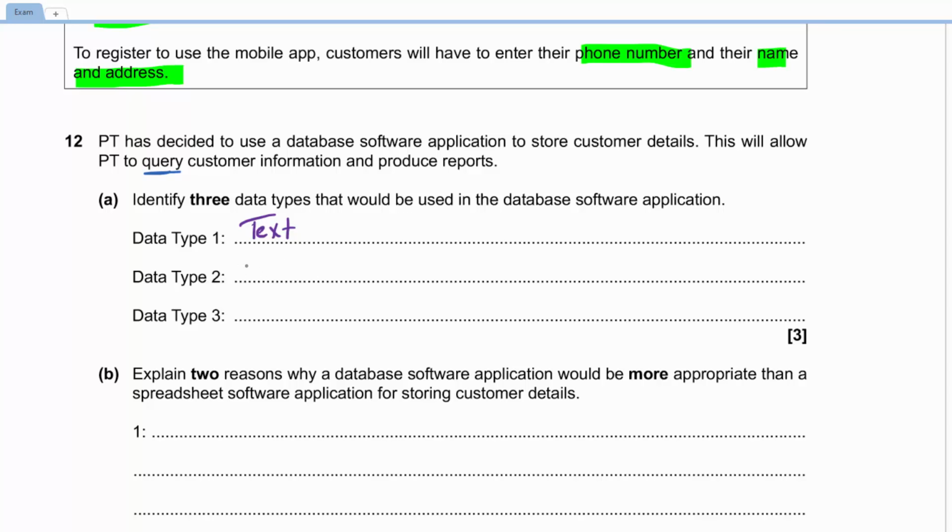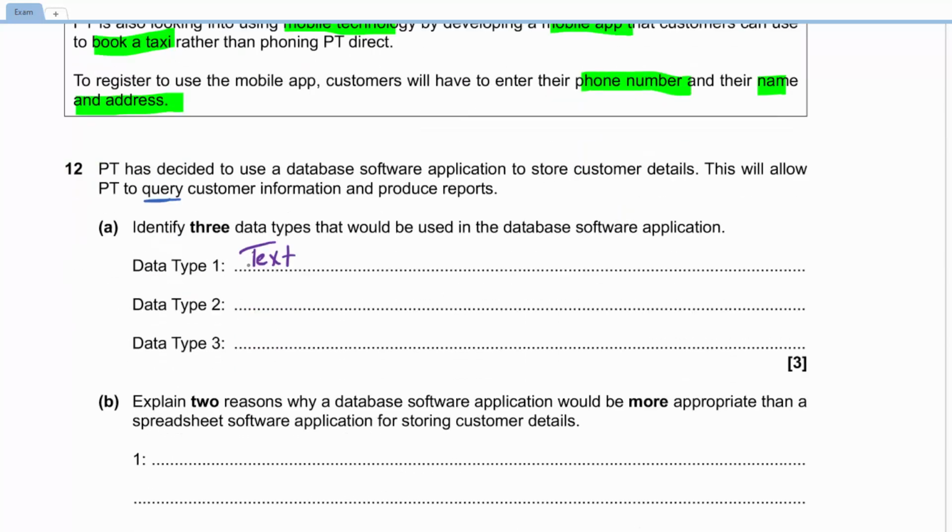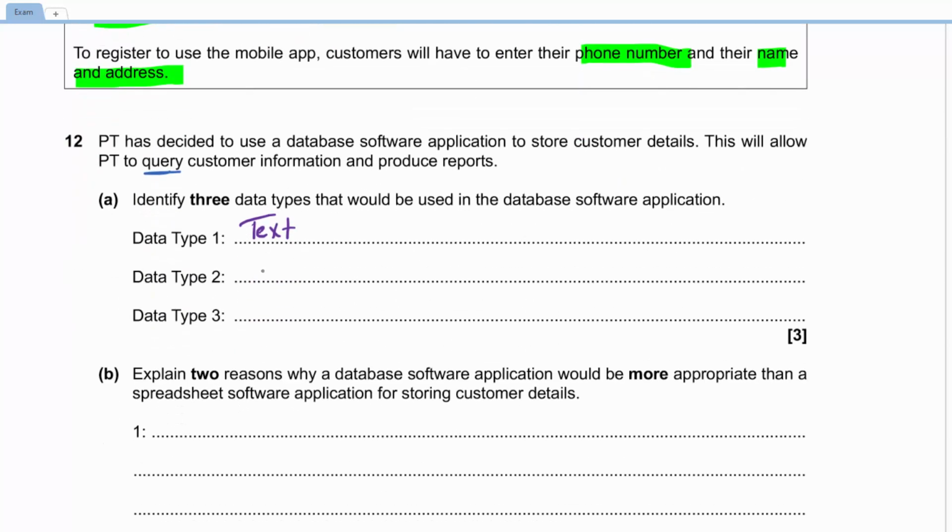We could also put, it doesn't say much else, but we could say their age. You can imagine an age being stored, so they're over 18, for example, so that might be an integer, a whole number. And finally, we could have a boolean value being stored. For example, one of your columns in the database could be new customer, and it might be true or false. Maybe a new customer gets a discount, whereas a returning customer would have false and wouldn't get a discount. So that could be something stored in this database. You could also say any of the other ones that I mentioned there. There's a few on the specification.